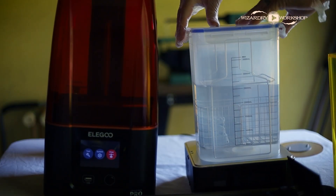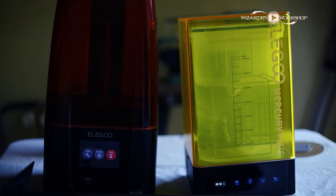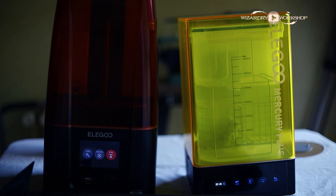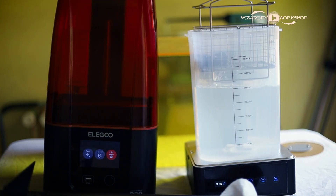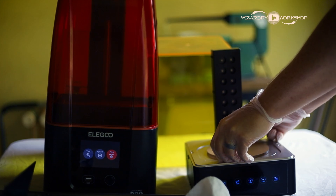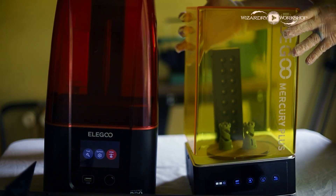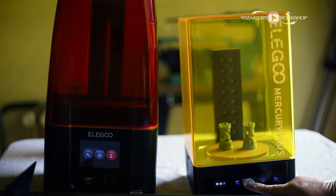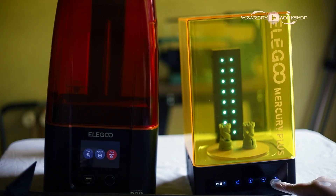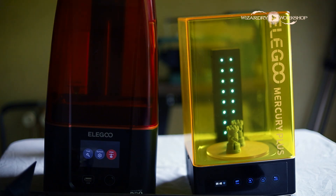You can put that cleaning bucket right onto the Mercury Plus. For this part, you don't need to cover it with the UV lid. Touch Time Plus or Time Minus to set the washing time, then push the on/off button to start cleaning the model. I found that washing it for just a few minutes worked fine — I think I did mine for five minutes. After that, lift the basket out to remove the model, set the model aside, and let it air dry for a little bit. Take the turntable platform and set it where the bucket was so it latches in, and your model goes on top of that. Touch Time Plus or Time Minus to set the curing time, then touch on and let it go — it's just about a five-minute process.